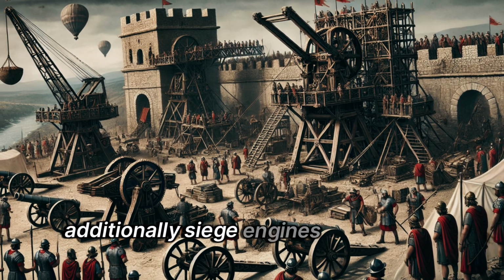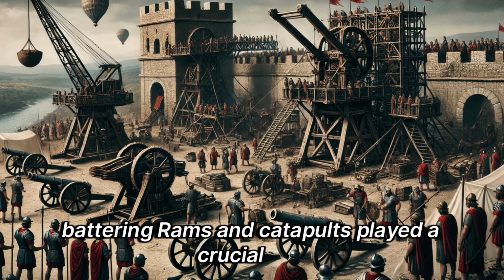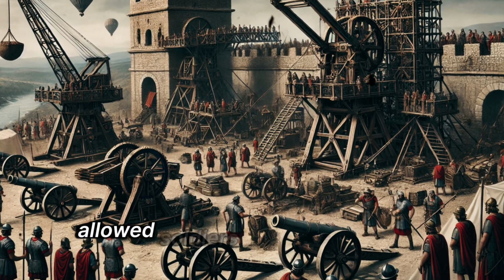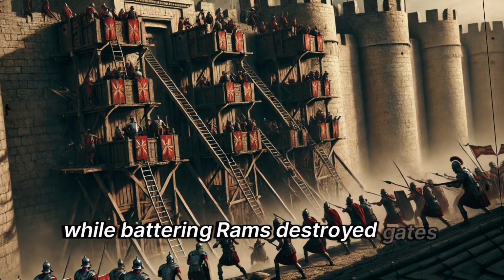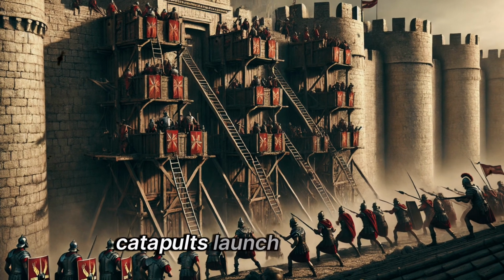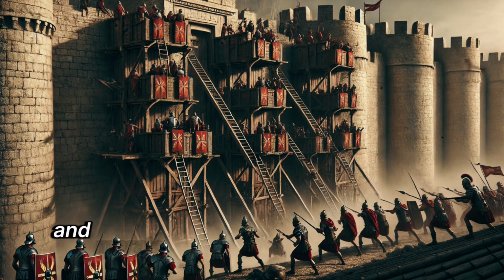Additionally, siege engines like assault towers, battering rams, and catapults played a crucial role. Assault towers allowed soldiers to attack the walls directly, while battering rams destroyed gates and walls. Catapults launched projectiles that caused significant damage to the enemy's defenses and morale.